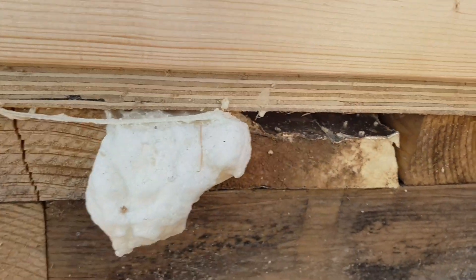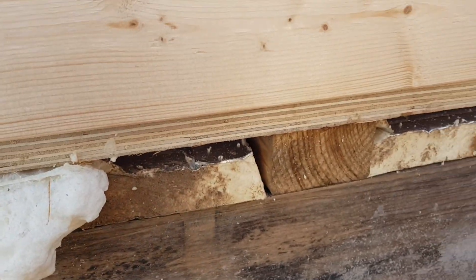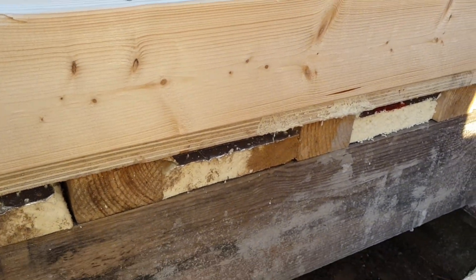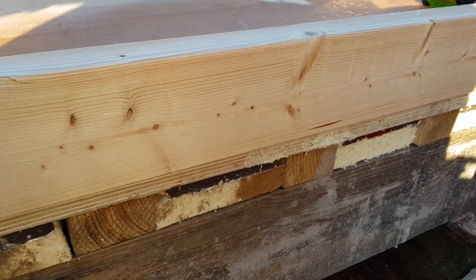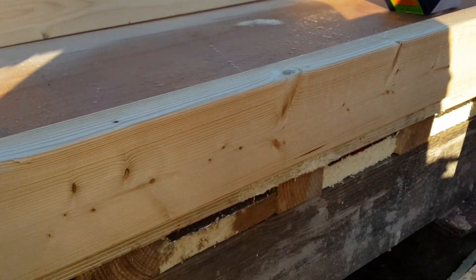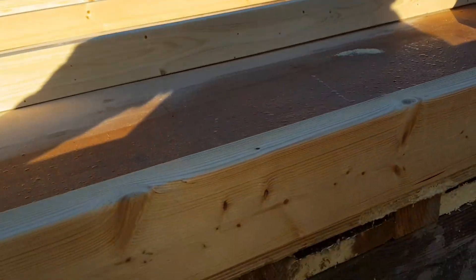As you can see, they're about six or seven inches apart. We've done that so we've got a really strong floor to hold the weight of any future batteries we put in here. It's going to be about 80 kilos of equipment in here to start with, but we're building it big enough so when we need to, we can double it up.